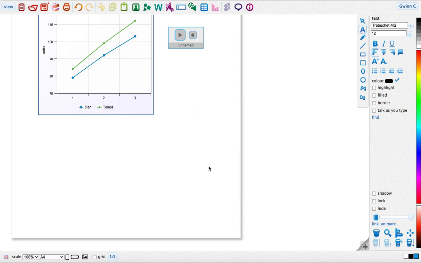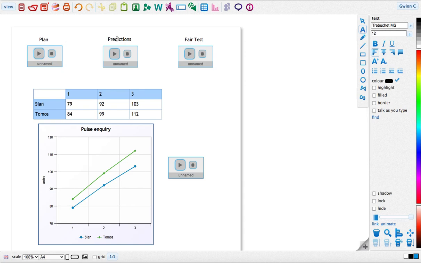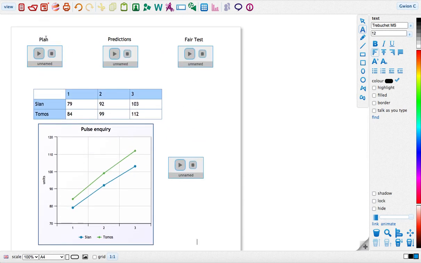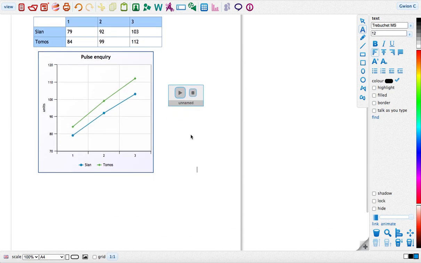I could even go one step further now. I can include a video of my pupils actually doing the inquiry itself. To do this, you'll need an iPad. On an iPad, you can get a free app called J2 Launch. A pupil would use the iPad to record their video, or record their plan, their predictions, their fair test, or they can even take a picture if they've jotted some notes or made a diagram to support the plan and so on. They can take a picture or record the video using the J2 Launch app.